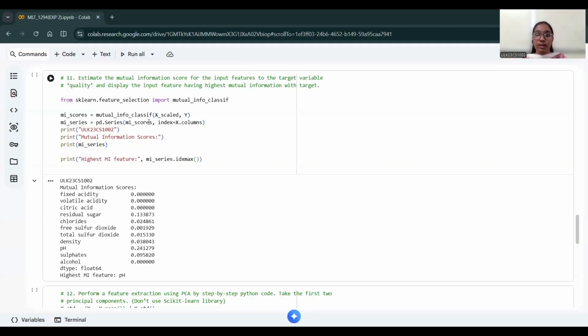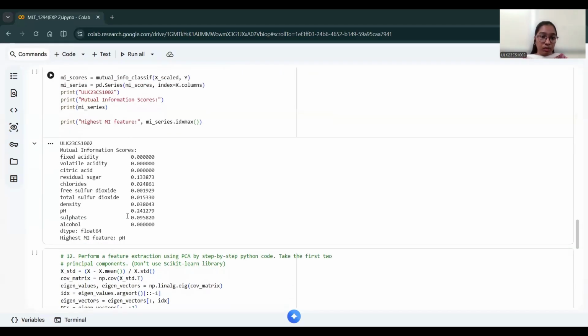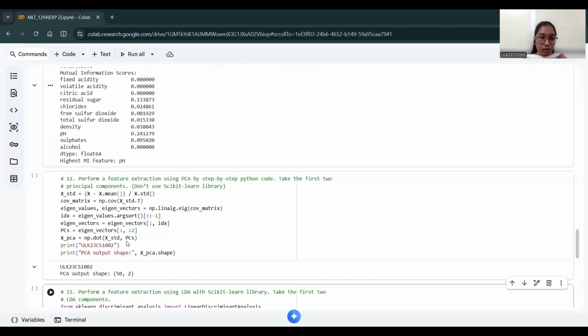Mutual information score is a score which tells you how the feature is connected to, or how it is different from, the actual labels and the predicted labels. The mutual information score for the given values is 0.241279. The highest mutual information scored feature is pH.